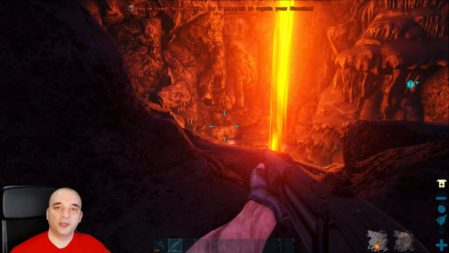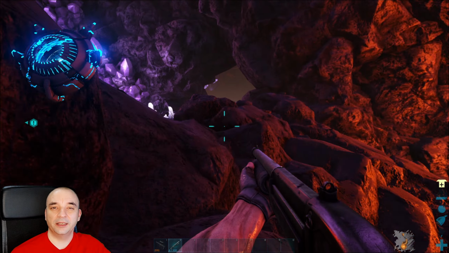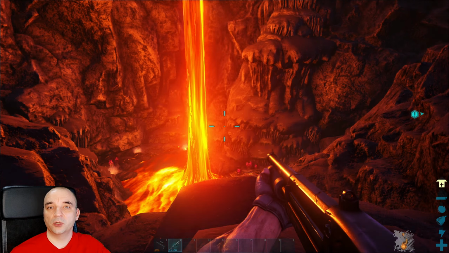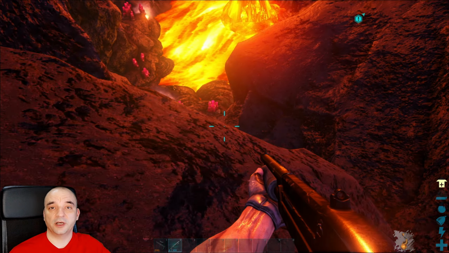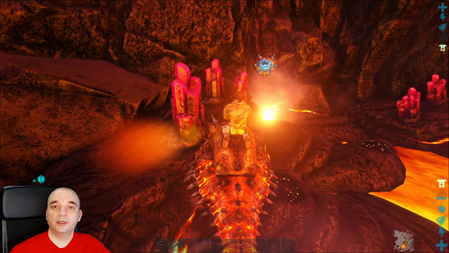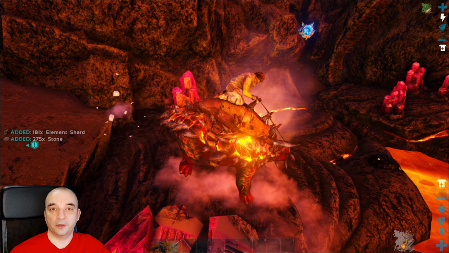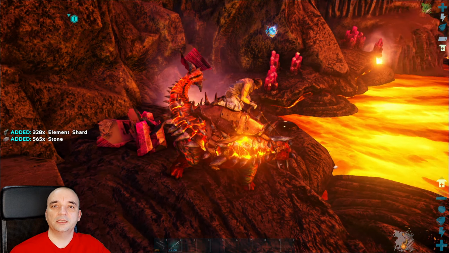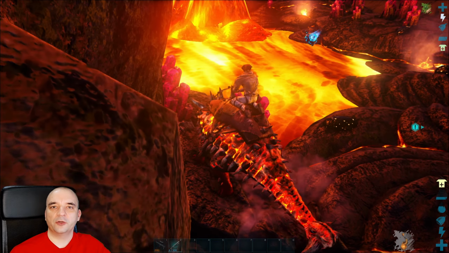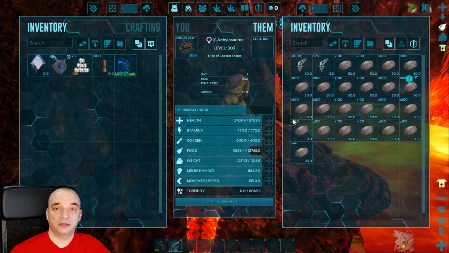And this spot is very good because you don't really have many enemies spawning here. You might get the odd magmasaur, but it never happened to me that I would have more than one here. Majority of the time there is none. So all you want to do here is farm those red crystals. On top of it, you can also farm the black pearl. So the best dino to do that with is Anki. And as you can see, Anki is getting a pretty decent amount of element shards. However, you will have to clean his inventory every so often because he will gather a crazy amount of stones.